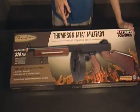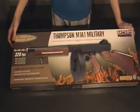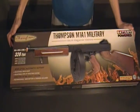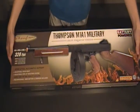Hey guys, this is my M1A1 Thompson I got for my birthday for today. Basic view of the gun. It's 328 FPS. That's pretty good for a machine gun. Battery powered, full auto, semi-auto. Let's open it up.